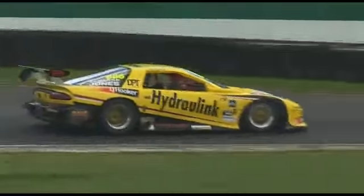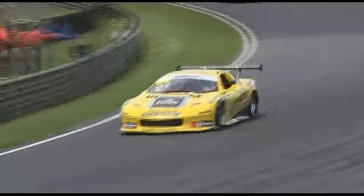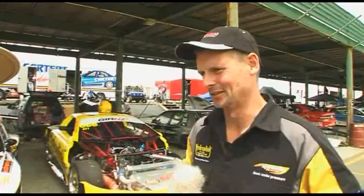You've got all sorts of things on the grid, and to be up there with some of the front Trans Am and GT1 cars racing around with a home-built rotary engine, and we build all the engines and stuff ourselves, so it's a good feeling when you do real good, and the Kiwi ingenuity thing lives on, that's for sure. What about the class you're in, the GT1?